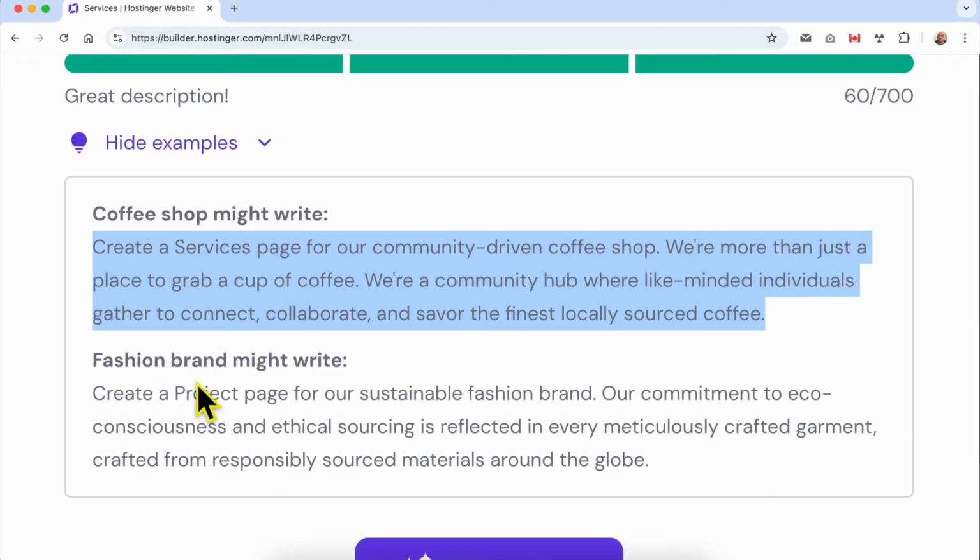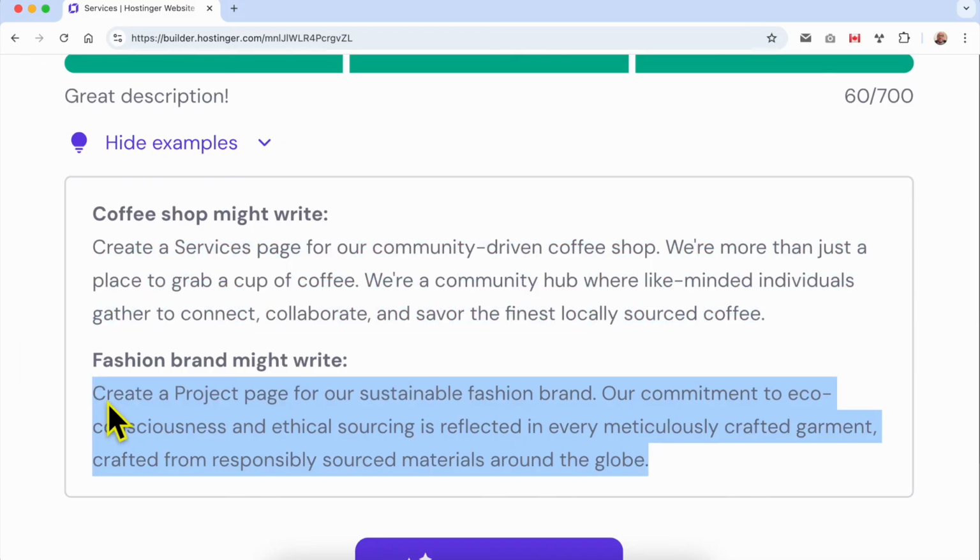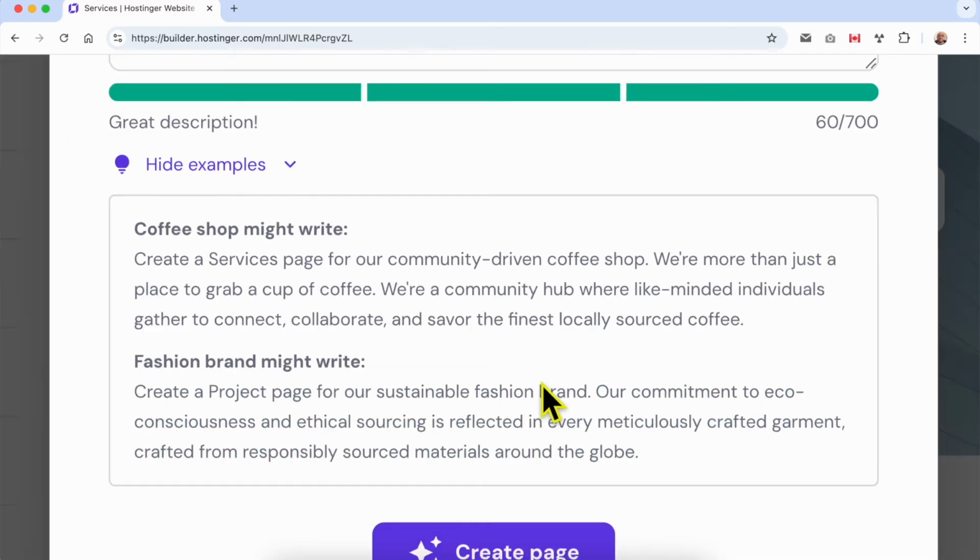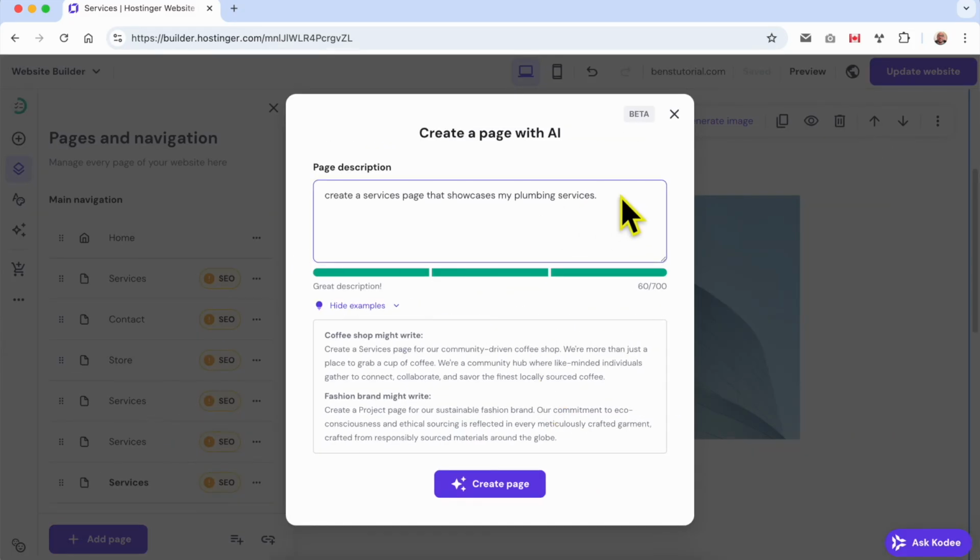For a fashion brand, you may write, create a project page for our sustainable fashion brand. Our commitment to eco-consciousness and ethical sourcing is reflected in every meticulously crafted garment, crafted from responsibly sourced materials around the globe. For example, here you can add or include services that your plumbing service offers.